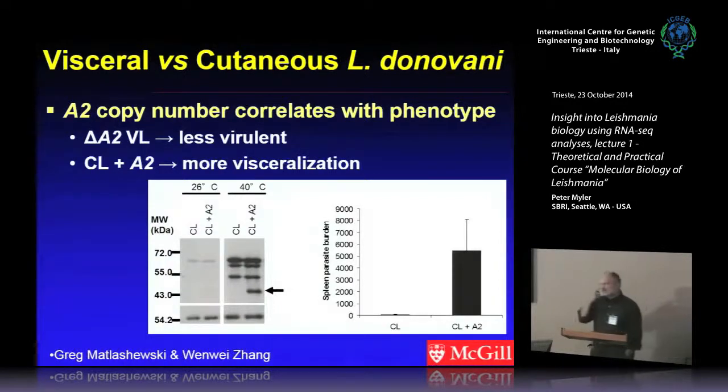So it's clear when you combine this with some data that Greg had previously generated in, I've forgotten what strain of donovani you'd used initially. Greg, was that the Sudanese strain? So in that case, also implicated A2 in visceralization. The other thing about the A2 gene is that it is really absent in L. major, which is sort of the first hint that it has a role. So I think it's clear that the A2 gene or genes has some role in visceralization.